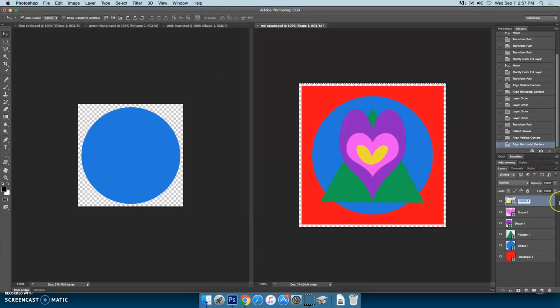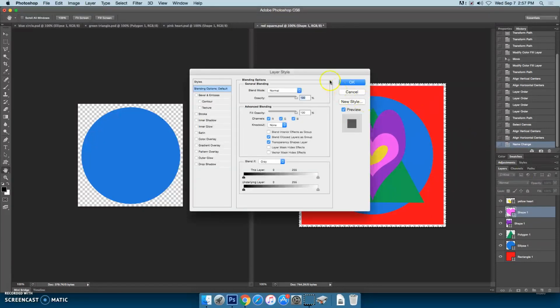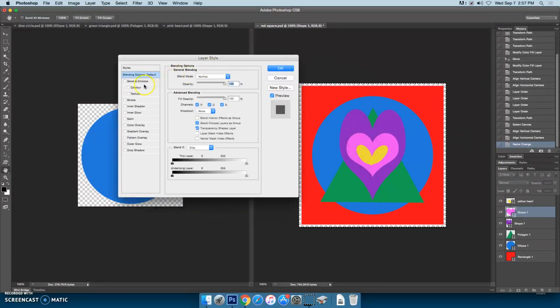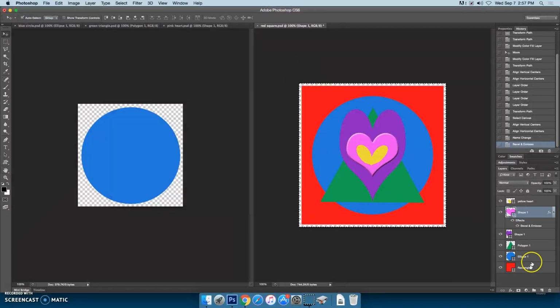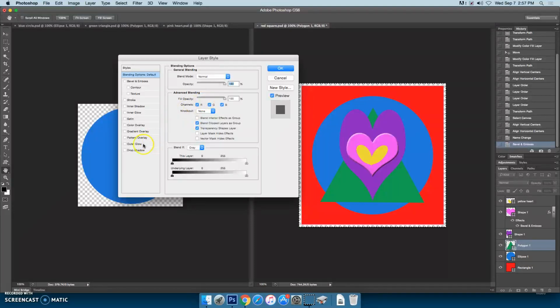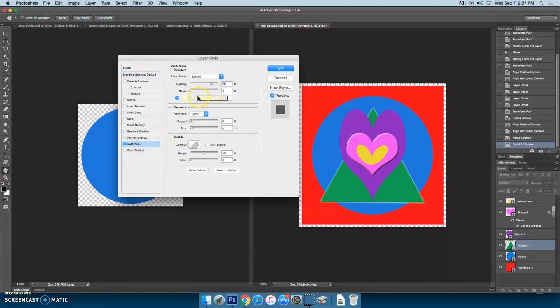I can rename it yellow heart if I wanted. I could, if I double click over here, I could put a layer style on it. Look, bevel and emboss. Outer glow.